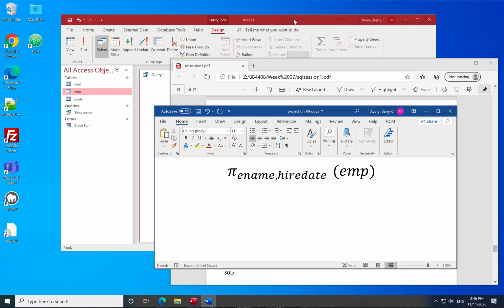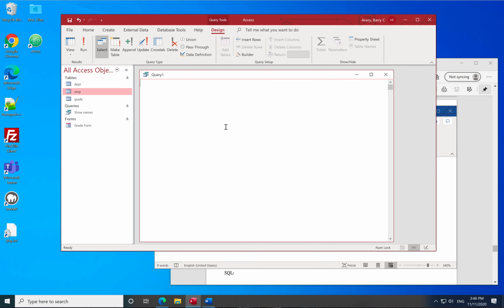Let's do it in SQL. So again, we start off with our words, select from, and we're not going to be using where today. So the first question is, which particular table contains the information that we're working from? And in this instance, it's going to be the emp table. So we just put emp there.